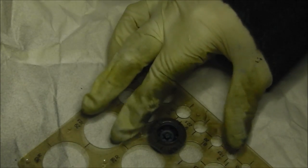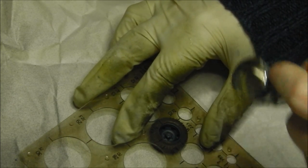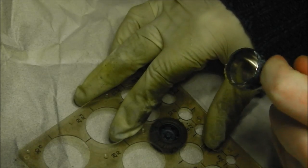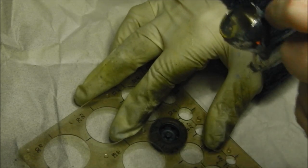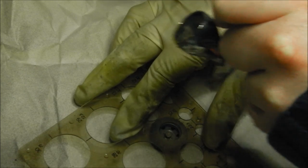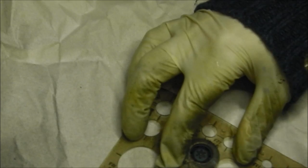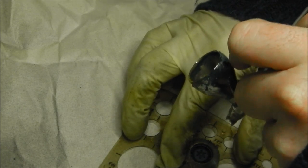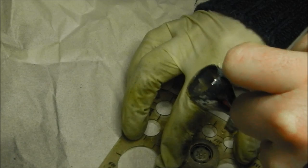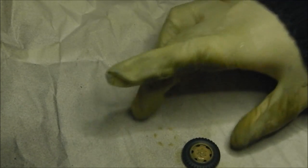So now I'm going to take, this is a very tried and tested method, and it's something I've never used before because it's very hard to find these circle templates in technical graphic or stationery shops anymore. But I'm basically going to use this to mask off the hubs of the wheels, and I'm going to spray our camouflage brown into them. Only a little bit of paint at a time. Again, we don't want to swamp this area with paint since it's such a concentrated area. And I'm going to do that for all the wheels.